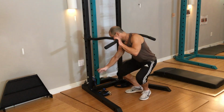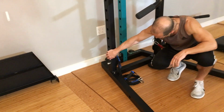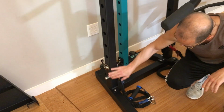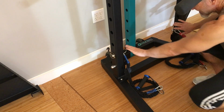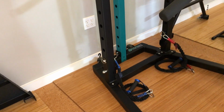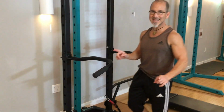We have our light bands connected from the second hole up. Anywhere down here is good. You could be on the first hole or you could be on the second. So we have ours anchored down low. And those are the two items that we're going to need for this session.